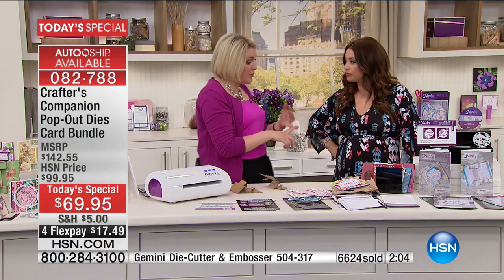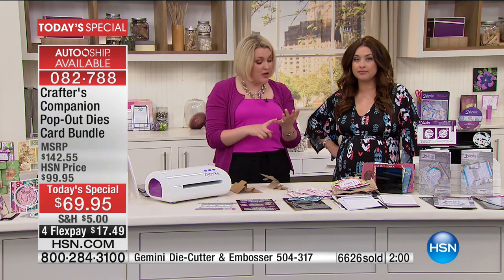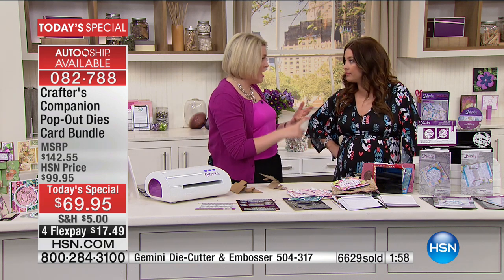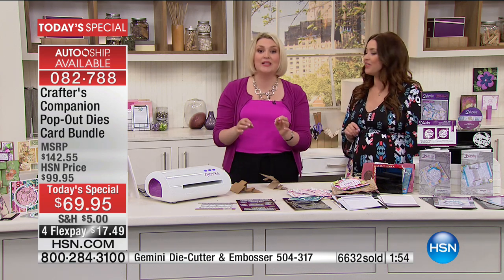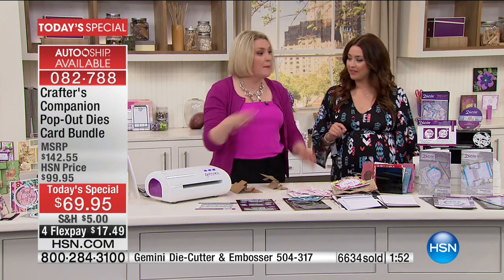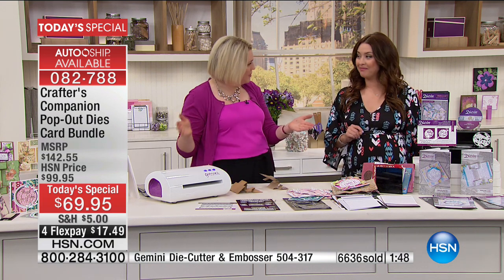Not only can we cut faster, but because you've got the additional pressure in the Gemini, you're then going to be able to cut through things like denim, through leather. Ooh. You're going to be able to cut through multiple layers of fabric. All you quilters out there, it is a quilter's dream. Because it's got the additional pressure, your regular thin metal dies can cut through so many more materials now.